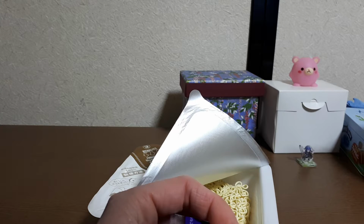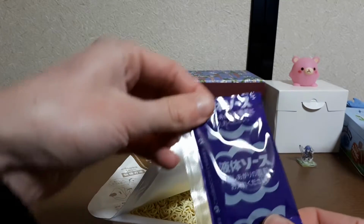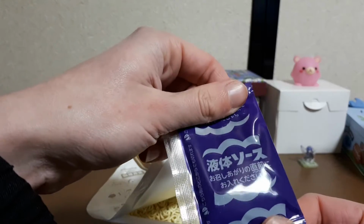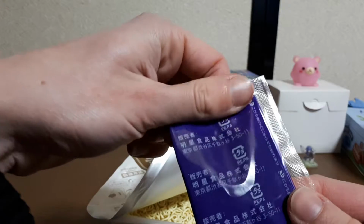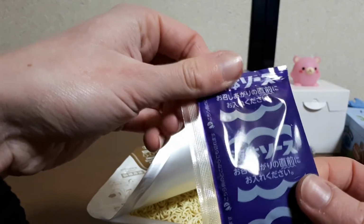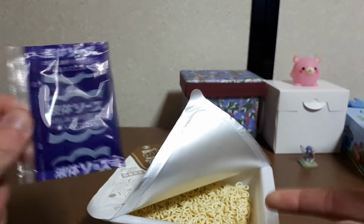Yeah, I can't glean anything from the packet. And here you go, the sauce. It's probably jet black, full of gluten. And might kill me. So, yeah, interesting. I'm going to go make this.